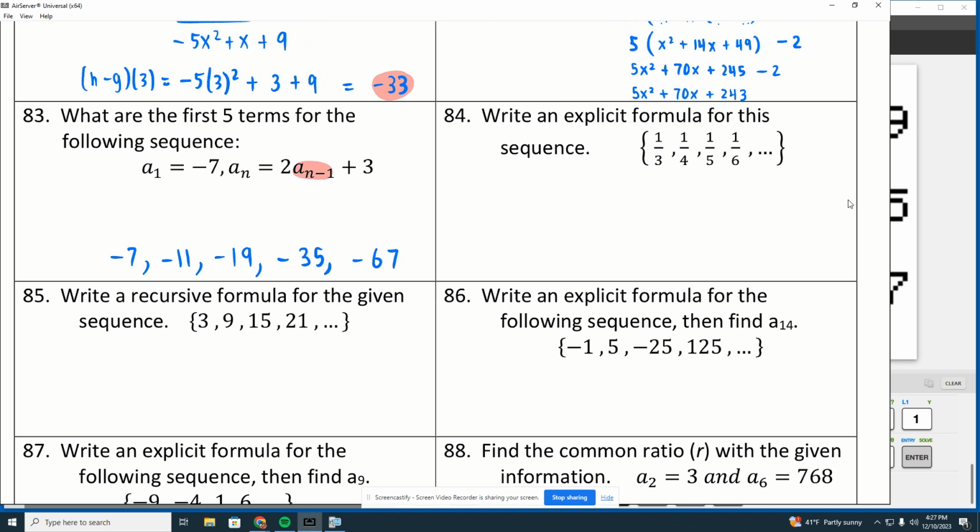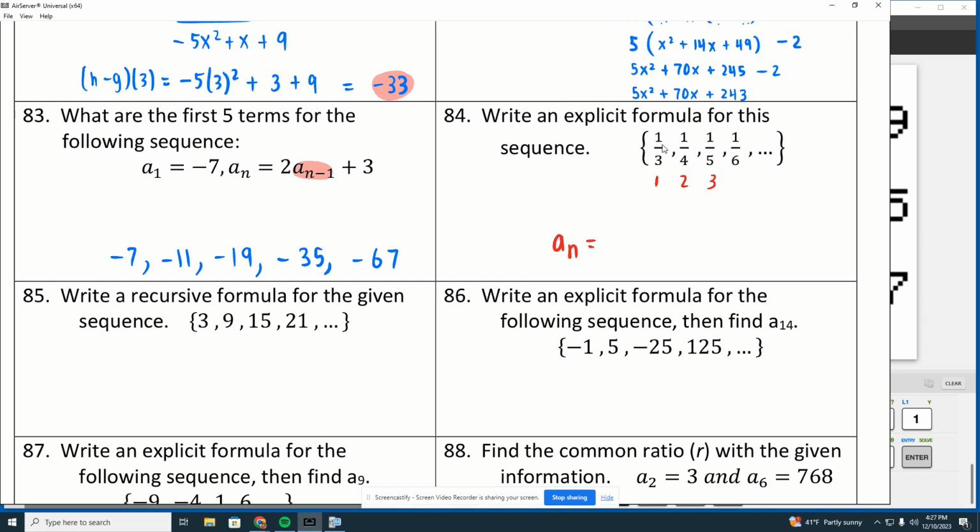But remember, we had to write equations at the beginning of this when we did intro to sequences, where we had to imagine if the first term is 1 and the second term is 2 and the third term is 3, I got to come up with an equation where if I plugged 1 into the equation, it would give me 1/3. And if I plugged 2 into it, it would give me 1/4. If I plug 3 in, it would give me 1/5. If I plug 4 in, it would give me 1/6. Now, I hope that you're seeing this. And again, it's a multiple choice.